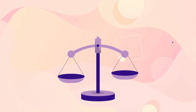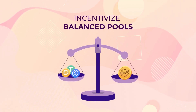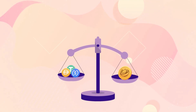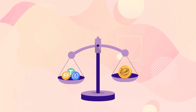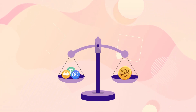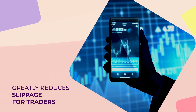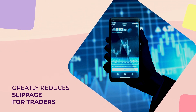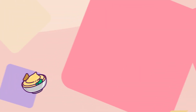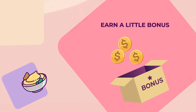Hummus uses a coverage ratio strategy to incentivize balanced pools — a formula which rewards deposits that support balance across all three stablecoin pools, and charges a small fee for withdrawals that further imbalance the ratios. This strategy greatly reduces slippage for traders, even on very large trades, and mitigates the risk of arbitrage attacks while offering the opportunity for users to earn a little bonus if they're willing to swap assets that support balance.